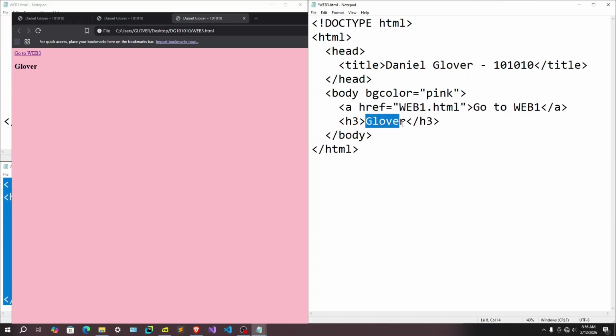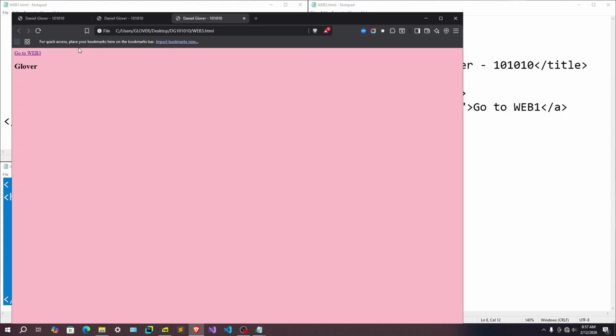And then we are going to change our surname here to our hometown. So I'm going to use something like Ada as the hometown. Now let's save it, come back to web 3.html and reload the page. And you can see how header 3 is smaller. So the link takes us back to web 1, and then we have the hometown here, and it's very small. So header 1 is so big, header 2 is way smaller, and header 3 very small.